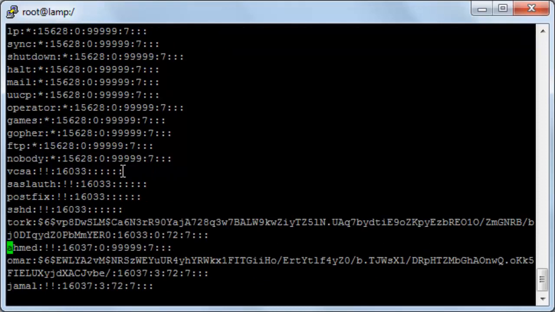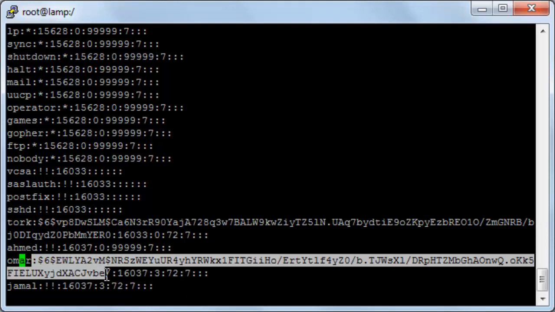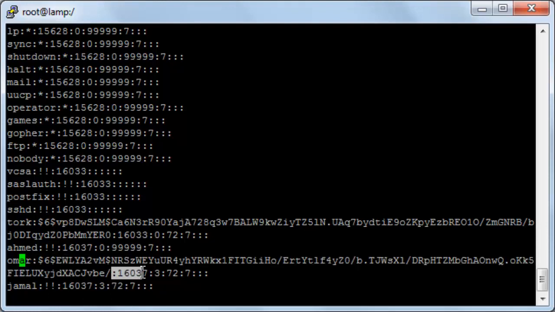As you can see here, the user Omar, this is its password from here to here. And the other user, which is Jamal, we did not make a password for it, so as you can see there will be an exclamation mark because it has no password. Then after the password, here is the number of days since January the 1st, 1970, which is the date of the start of Unix. This number is the number of days since the password was last changed.